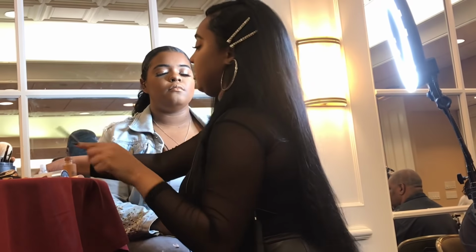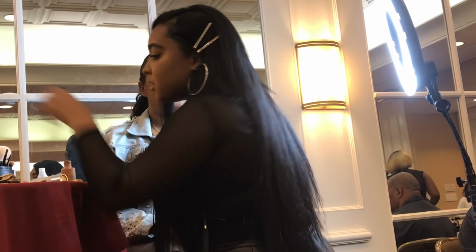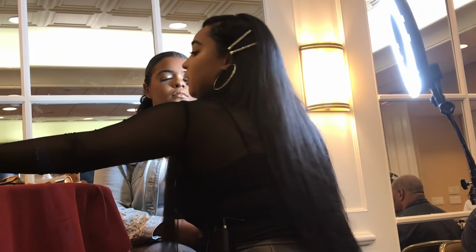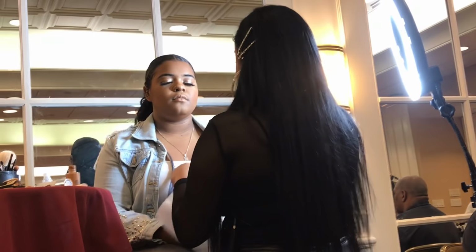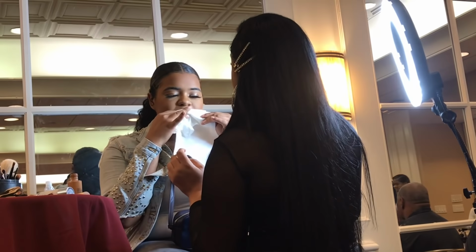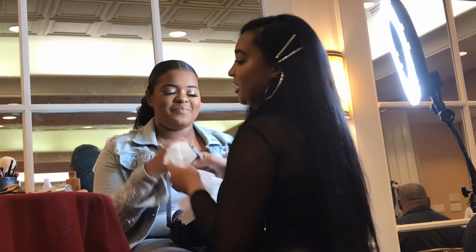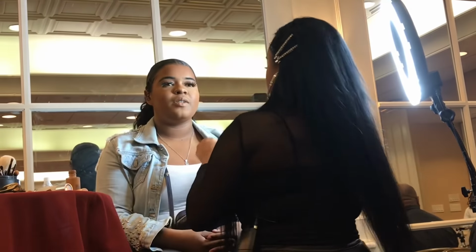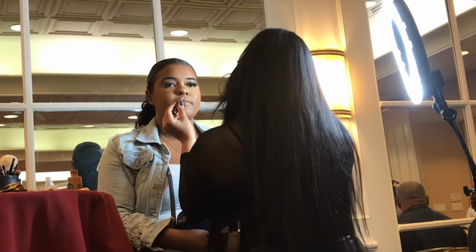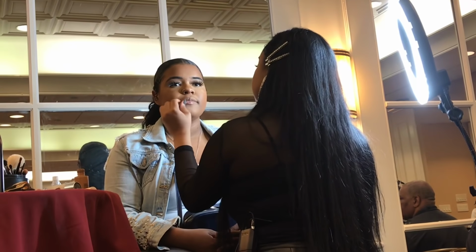Okay. And then last but not least is a gloss. You want to wipe your lips off. And then just do a simple lip gloss. This is Bittersweet Me by MAC. And so a nice plum gray.